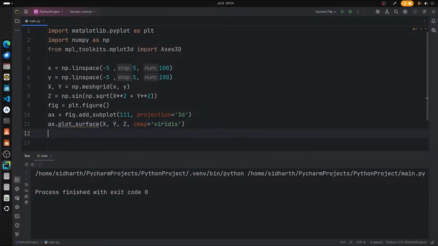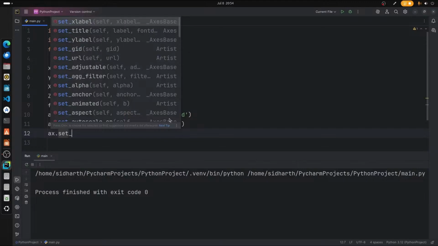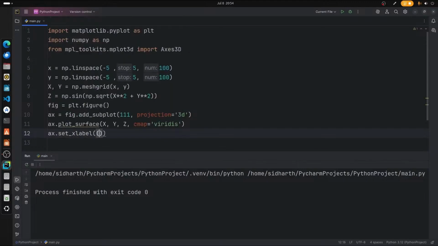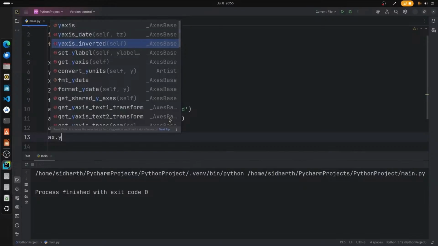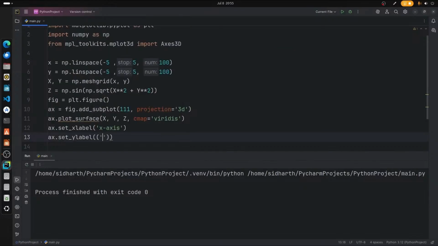And then x label and y label, so ax.set_xlabel, that will be x axis, ax.set_ylabel, that will be y axis.